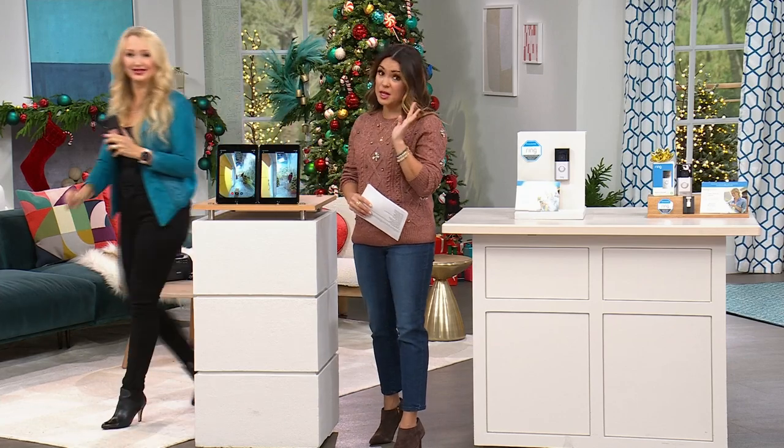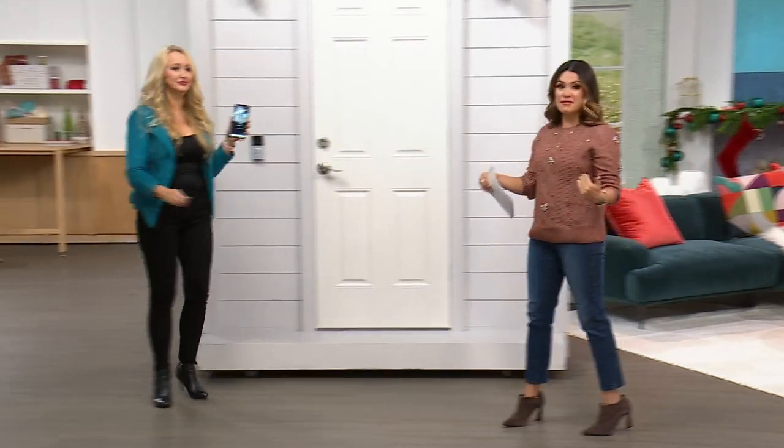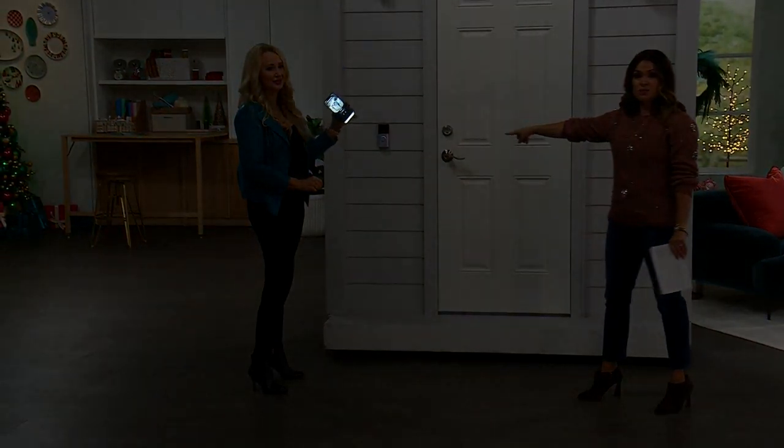We are making it literally pitch black so you can see the full-on color night vision of the doorbell you're getting today. The doorbell's here — we're dropping down these lights. It's dark. Lori's going to show you what the doorbell is seeing versus what everybody else is seeing. Complete and total pitch darkness — I'm wearing the blue jacket, so I'm going to pinch and zoom in on me right now. It almost looks like daylight. It's very illuminated and clear considering it is complete and total pitch darkness. If you're giving a description to authorities, they're going to be able to see identifying characteristics: hair color, all of that, because you have more detail with color night vision.